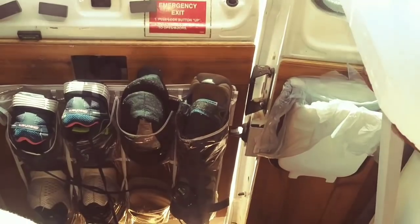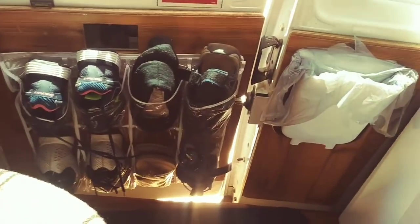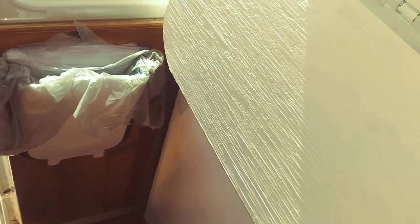And all this is a flip-up piece of wood on a couple hinges with a board. I just put a board here on the bottom, and you flip it up, and it's a table. We're going to leave it down because I only got one hand.